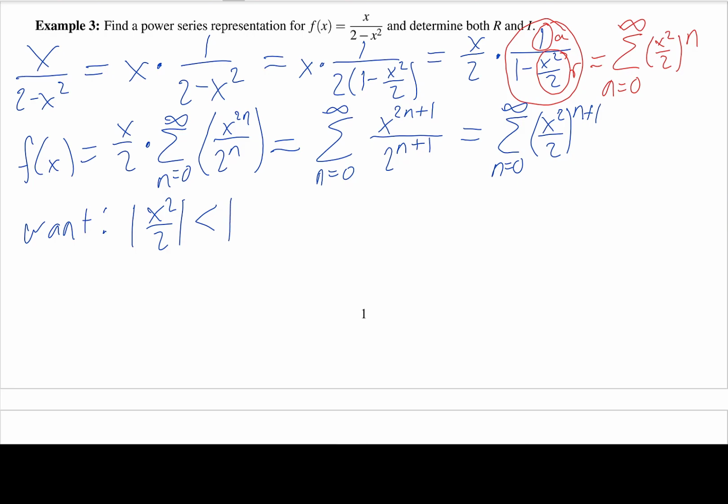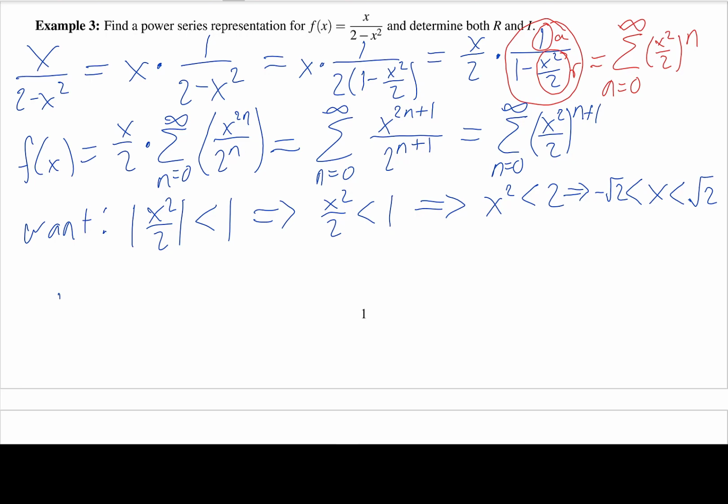Well, this thing, the absolute value, really isn't doing anything here, because x is getting squared on top, so that'll be a positive number on top. And then we'll have a positive 2 on bottom, so there's no way this thing can be negative. So this means that x squared over 2 has to be less than 1, which means that x squared has to be less than 2, which means that x has to be less than square root 2 and greater than negative square root 2. Right? Anything in that area will make x squared less than 2.